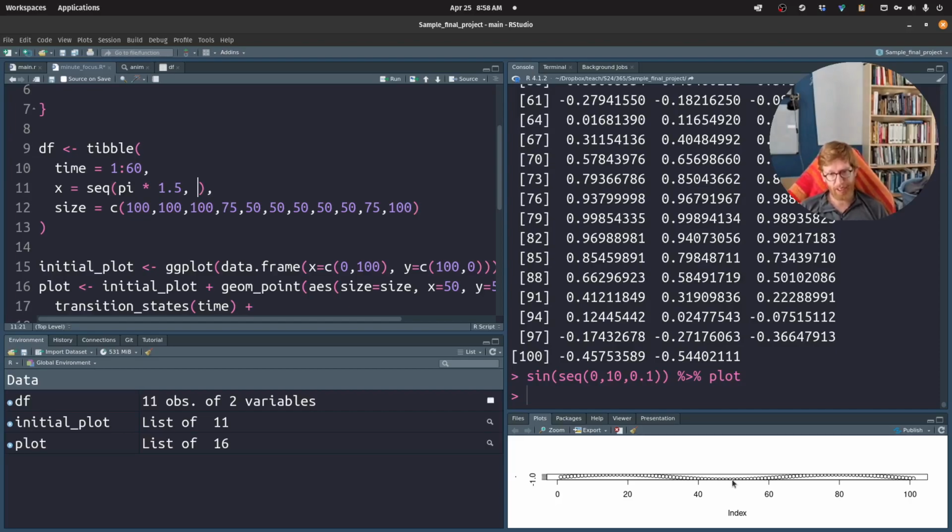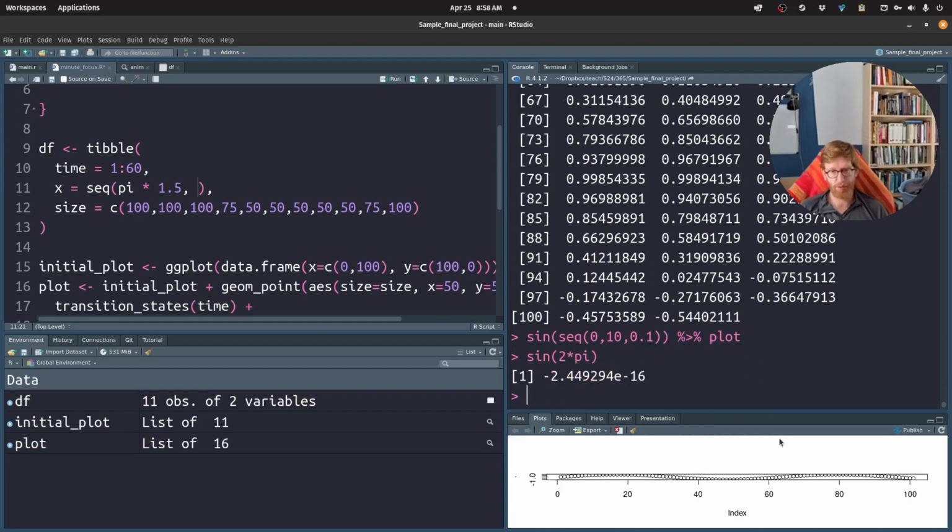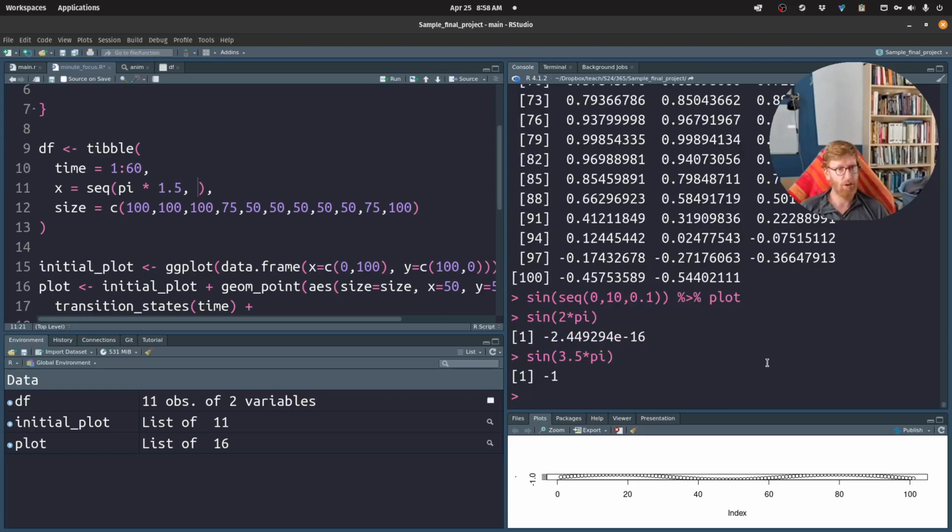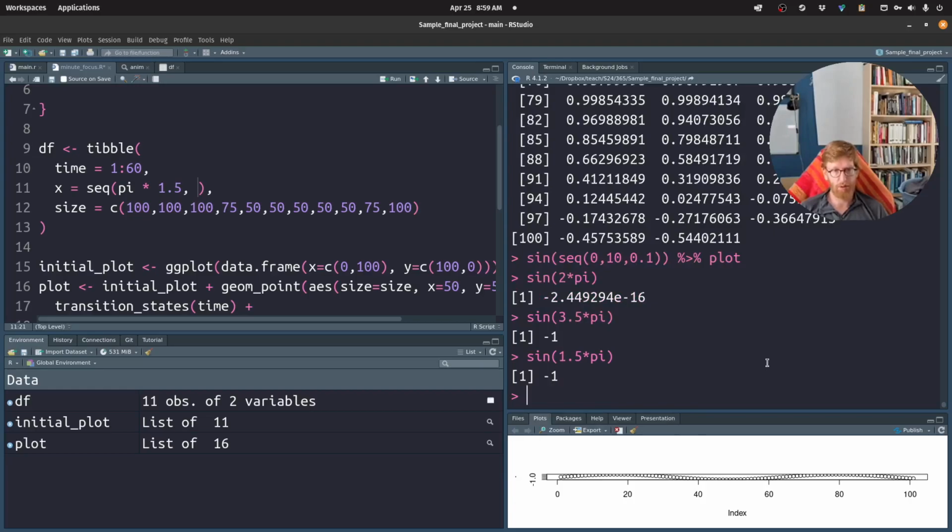So if we start at 3.5 pi, here is 2 pi. Okay, 2 pi is 0. 2.5 pi will be 1. 3 pi, 3.5 pi. Okay.